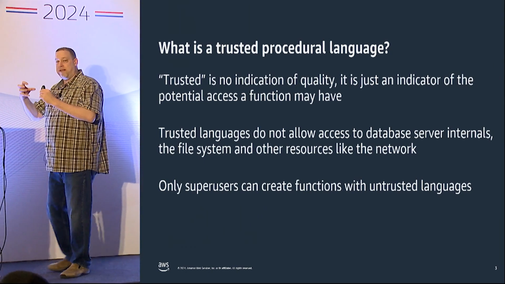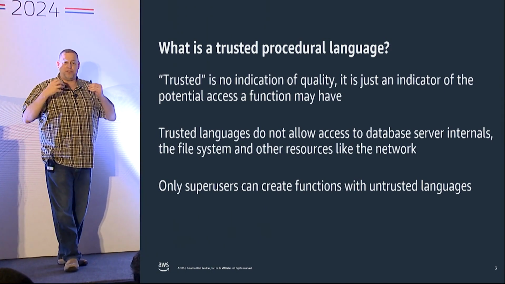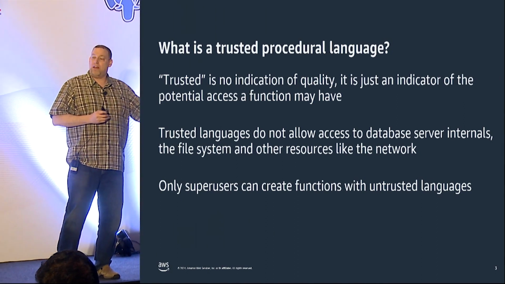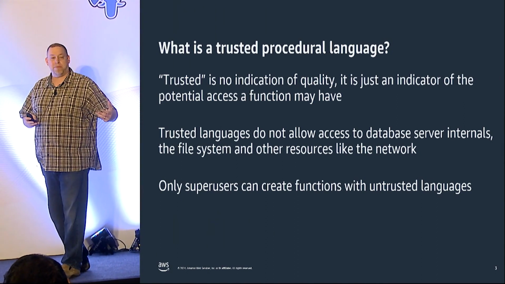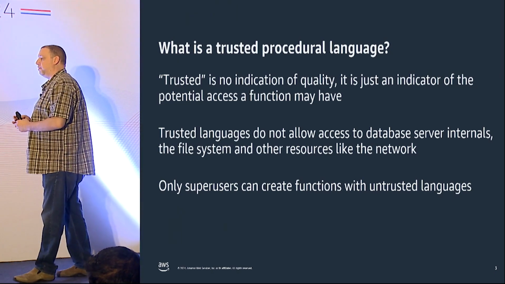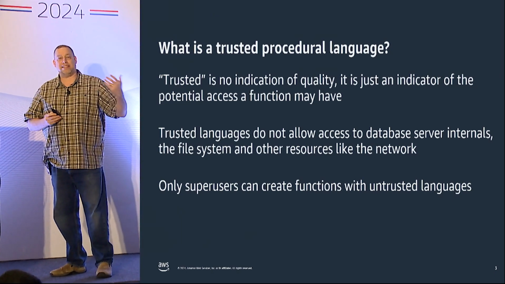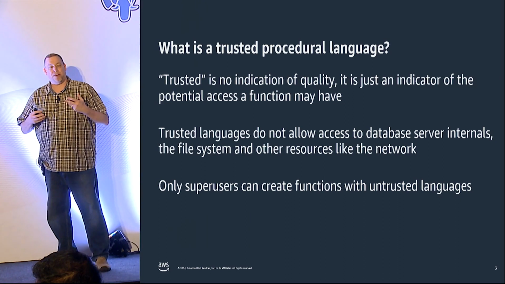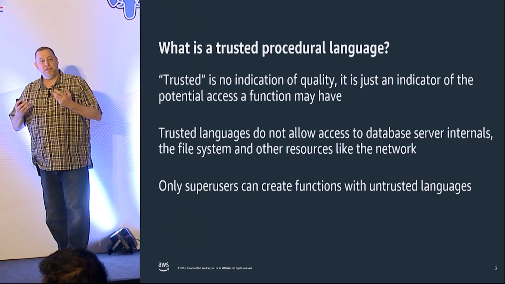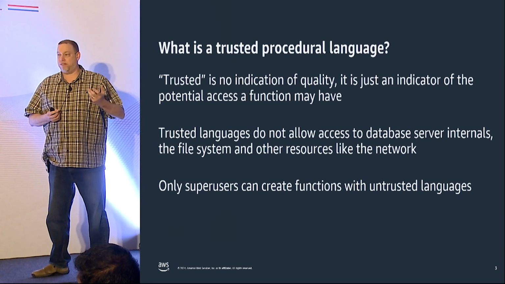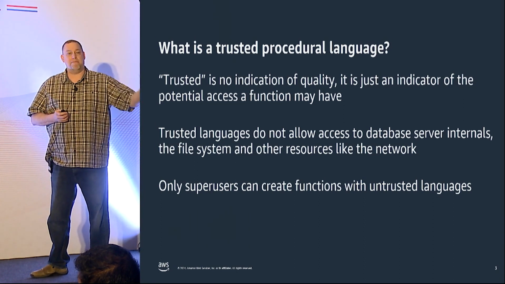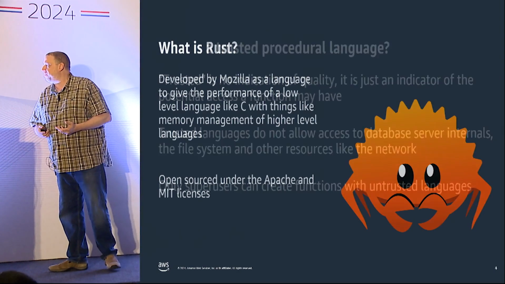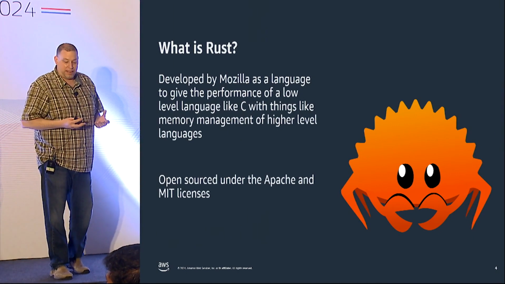Trusted stays sandboxed inside of the database. This way it can't do things out on the file system, can't do things on the network. It can't directly access Postgres internals. It has to go through different APIs. This way it's protected. You're not going to be able to access shared buffers and access data that you couldn't normally see through your different security mechanisms. So it's really important when you're writing code to use a trusted language, except for those few cases where you need an untrusted language, say to make a network call. And Rust makes that particularly difficult because it is a compiled language.